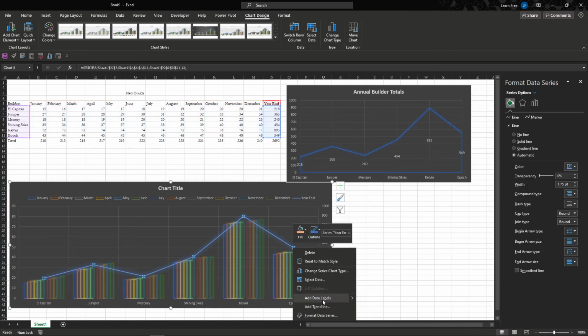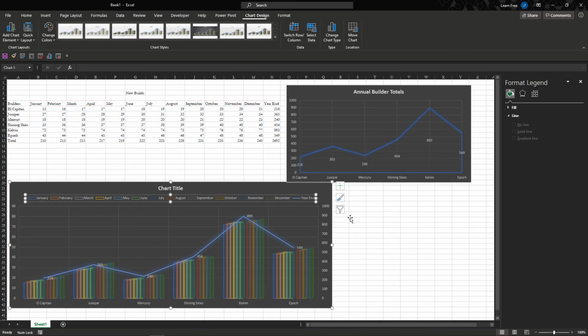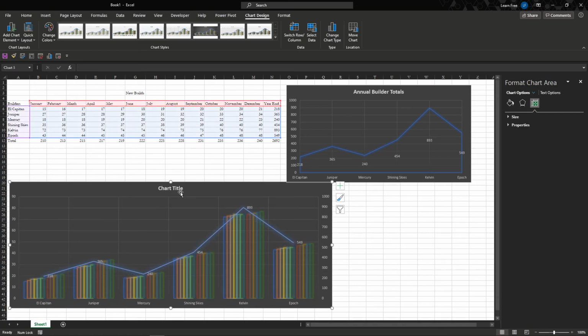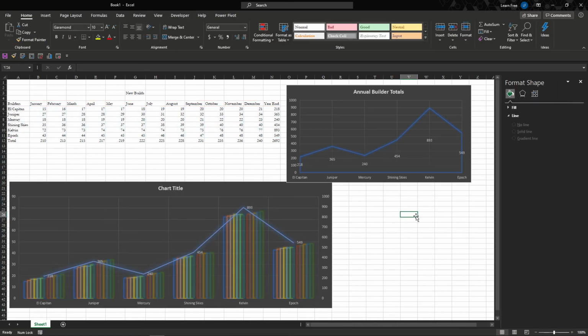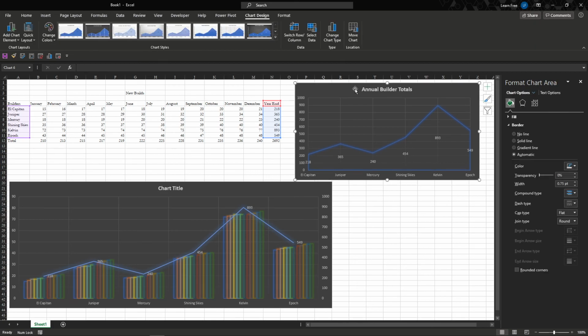So add data labels. There we go. We have a monthly breakdown for every single one of these builders, and we have a nice overlay that looks good in its own format. We can even get rid of that if we want to. And it's concise. One of the biggest things I've seen with these different charts is the more you try and show, the less you're going to show. So unfortunately, most of the time it's probably better to work with less data in an individual chart and more charts, but assuming they're relevant and, you know, all that good stuff. If you try and show everything, you're going to show nothing, is I guess the point I'm trying to get to.